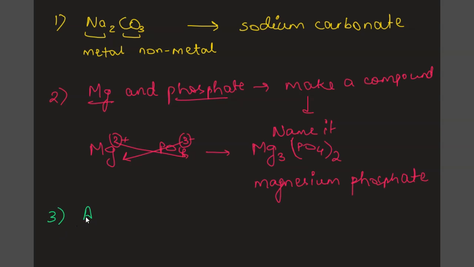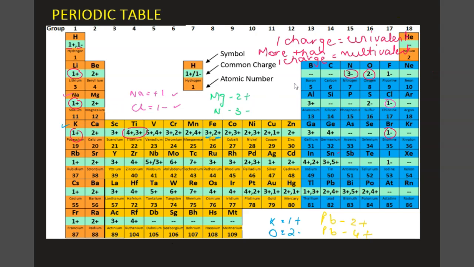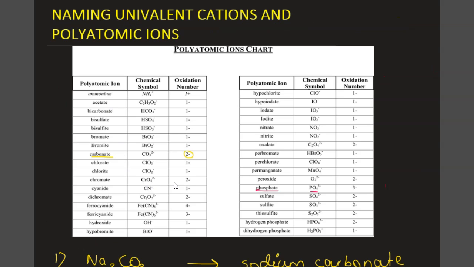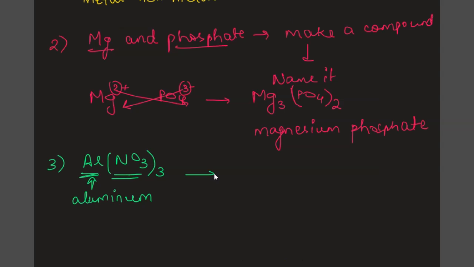Just for the sake of practice, let's do one more example. If we have something like this, Al(NO3)3, we go back and check from the periodic table what is Al, and we see here Al is a 3 positively charged ion. Because it's 3 positive, so it's a metal. Name is aluminum. So Al is aluminum. Let's find out what is this NO3. We locate NO3 on this polyatomic ion chart. We see here is NO3 lying. Name is nitrate. Charge is 1 negative. So how do we name this? Aluminum nitrate. So this is so easy. All we have to do is just use our polyatomic ion chart and the periodic table in order to name univalent ionic compounds with polyatomic ions.